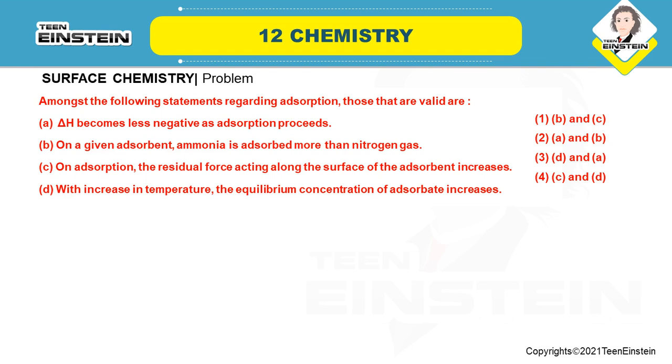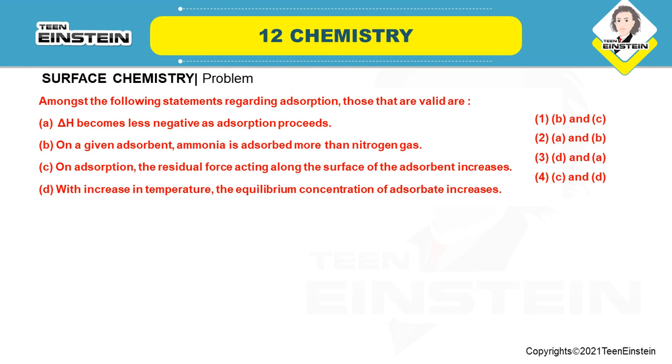Among the following statements, all are regarding adsorption. So we have to find which of these options, that is 1, 2, 3, 4. In each option there are actually two statements. In option 1 it is BC, then AB, then DA or CD. So which one of them will be correct, that you have to find out.